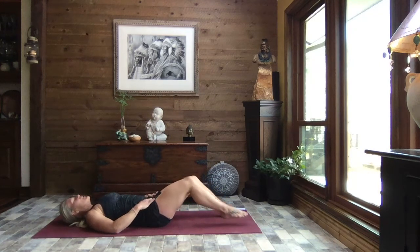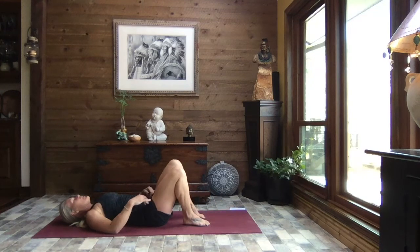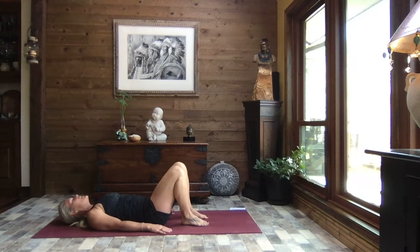Oh, very nice. And let's draw those heels in towards the bottom. Hands come down by your sides. So there's some modifications and some intensifications here. We're going to spend some time in bridge pose. If you need to at any point, bring your bottom back down. Absolutely, yes, make it happen.